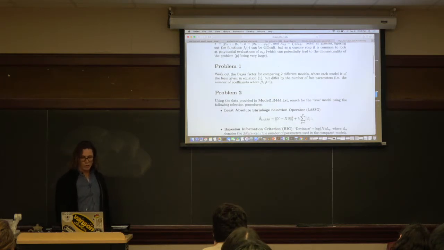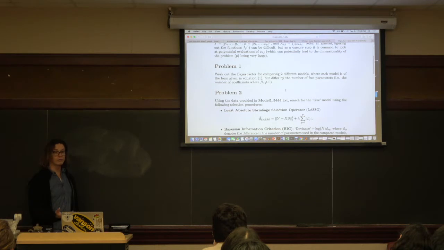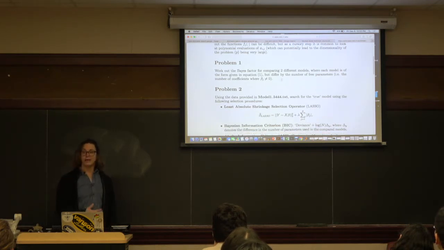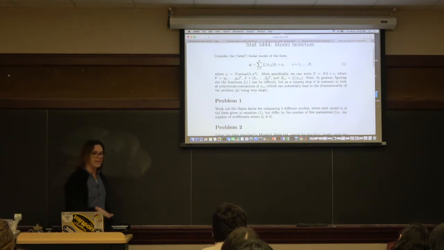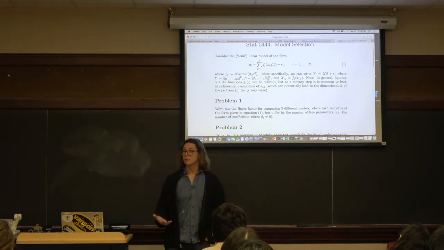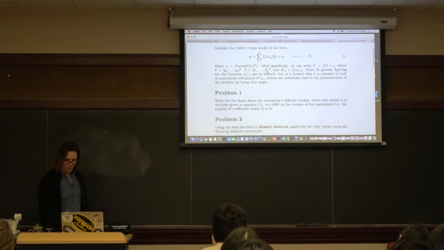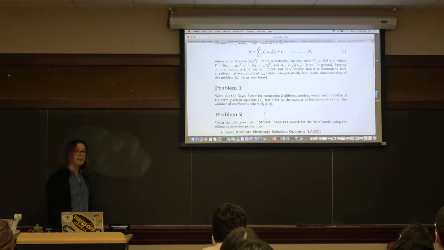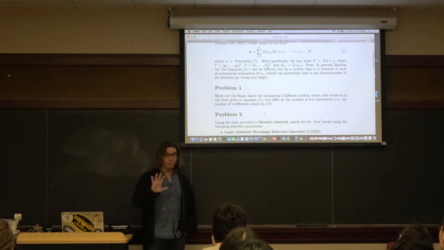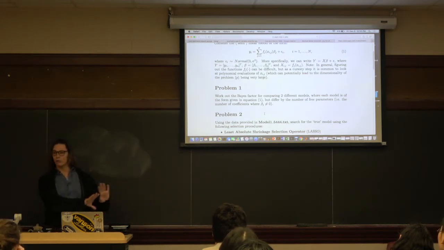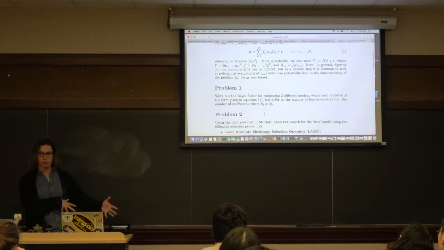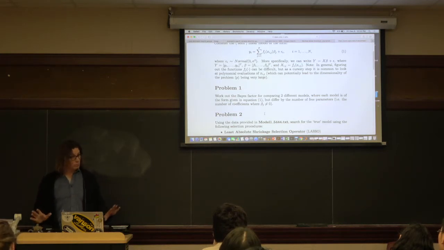And so I want you to work out the Bayes factor for comparing 2 different models. We'll talk about that briefly in just a moment, but I'll show you what you need to work out. So I have 2 different models with 2 different sets of betas that are active, non-zeros, and I want to be able to compare them. So I want you to write down the Bayes factor for that. Dan made an important point that Bayes factors for evaluating models can take care of any type of model you want to compare: nested, non-nested, same error structure, totally different model. Bayes factors. So, beautiful thing.